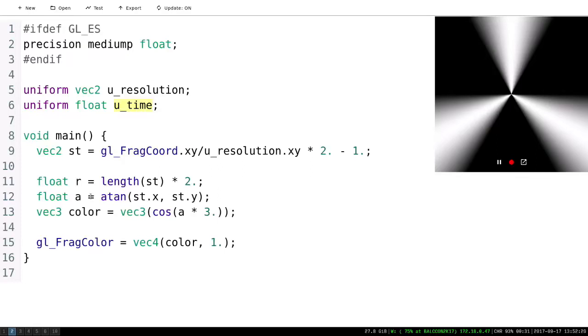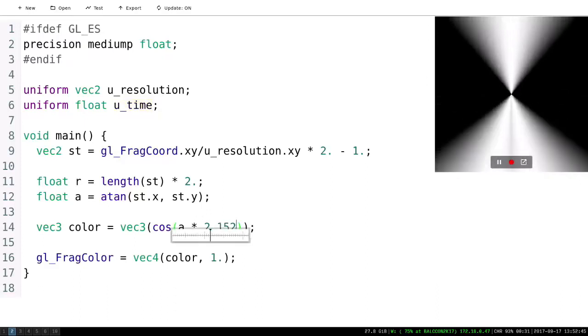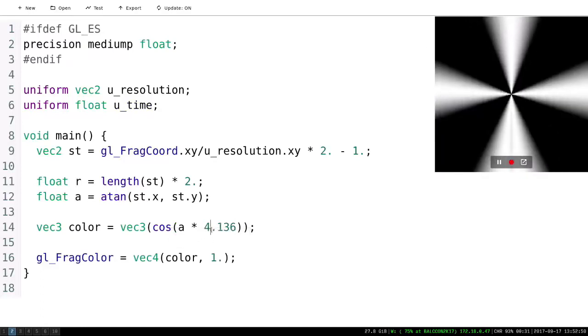Then you can calculate the angle of the pixel to the center, so the angle between the x-axis and the actual pixel vector. And then you can use, for example, the cosine to draw stuff like this. Then you can use again the shader to change the values.